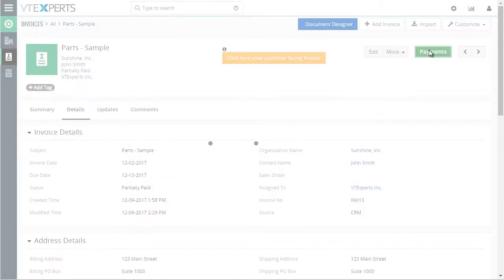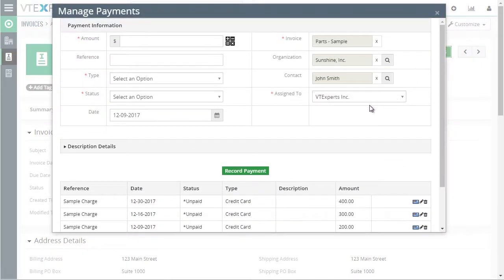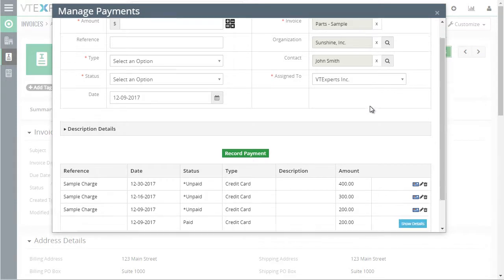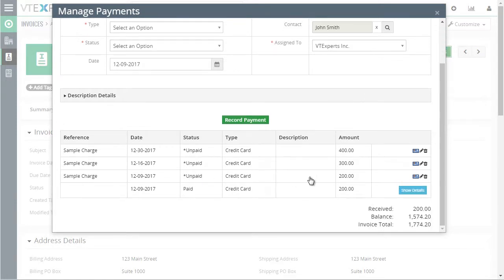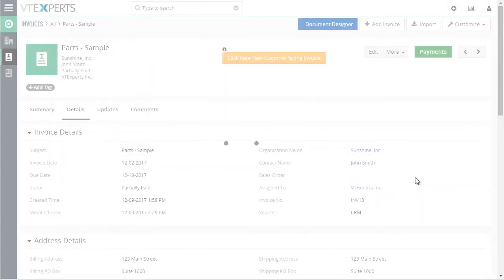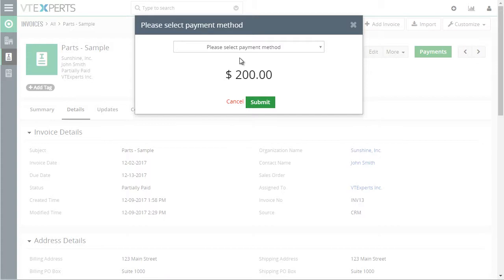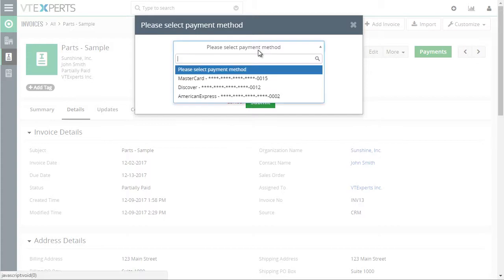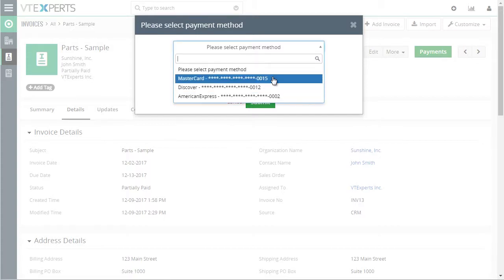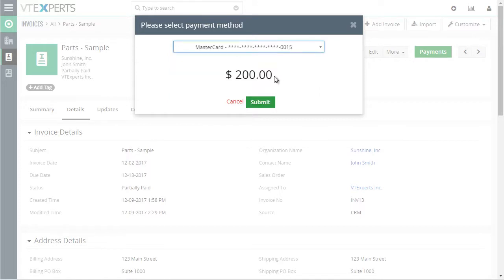And if I go to payments, because we set up payment profiles, now we can use those to apply the charges. For example, we have $200 of unpaid. I can click on this credit card information. It opens up a confirmation pop-up asking which payment profile should we use to charge. Let's do the MasterCard, and just for sake of it, it gives us the amount to confirm.